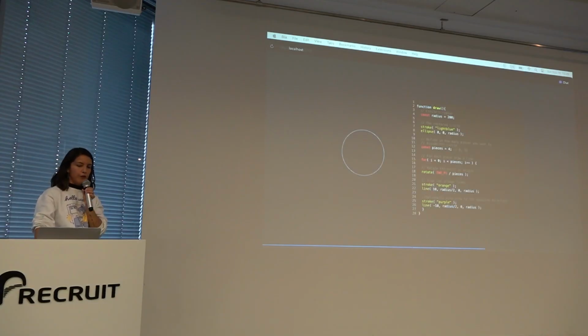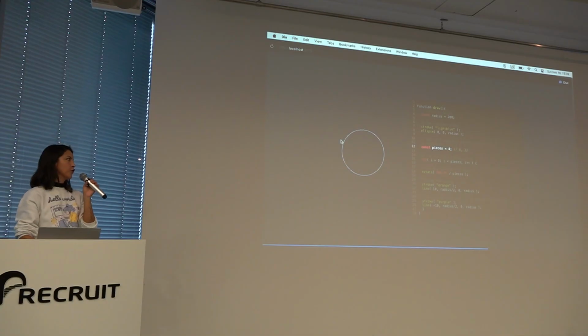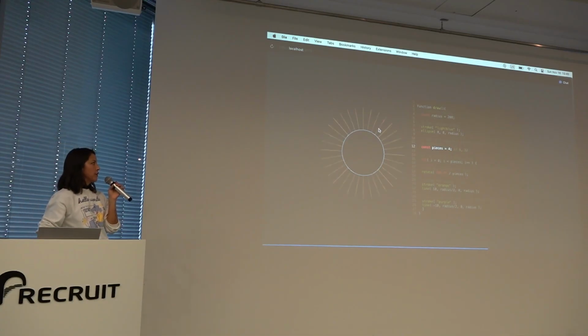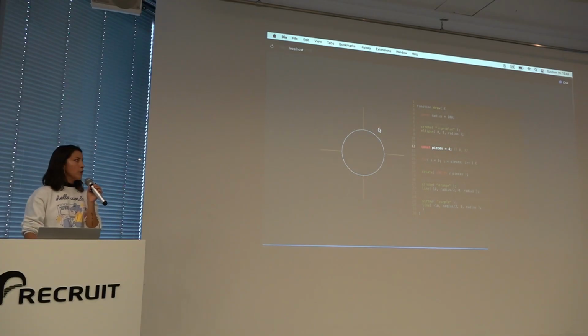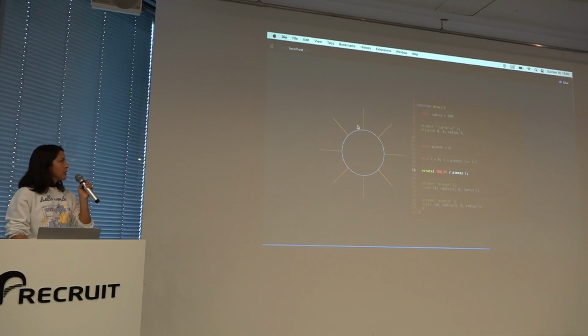First, we need to define the radius of the circle that we want to draw, and we're going to pass it to the ellipse function. And then we're going to define how many pieces we want to draw around the circle, how many lines. So let's say I want to draw 4 or 8 or 32, it doesn't matter. We iterate through this amount of pieces, and the trick is here. We do a small rotation, and then we draw a line. Then we do a rotation again, and then we draw a line. And then again a rotation, a line, rotation, a line, as many times as we need until we go around the circle.